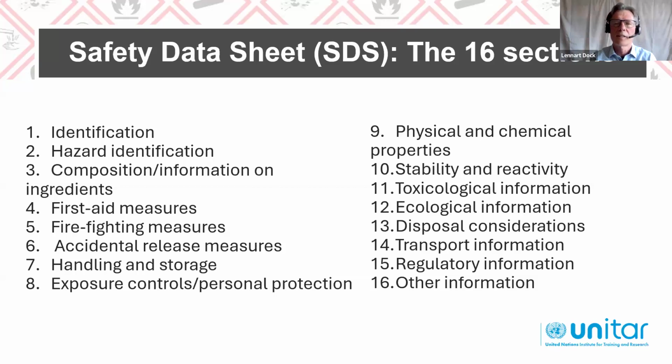Sections 4 and 5 cover what to do in case of accidents, either human exposure for first aid measures, and how to extinguish a fire, because you have to be aware that for not all chemicals is it good to pour water on them. So it gives you advice on how to handle accidents and fire, and also accidental release, and how to store it, and so on. So it's quite extensive information that should be provided to the professional users of these chemicals.